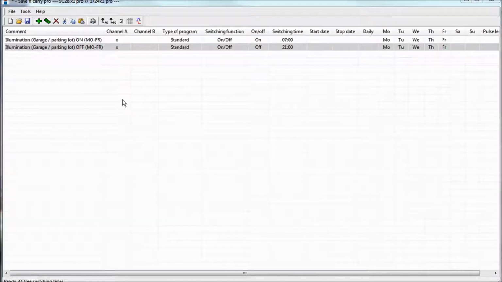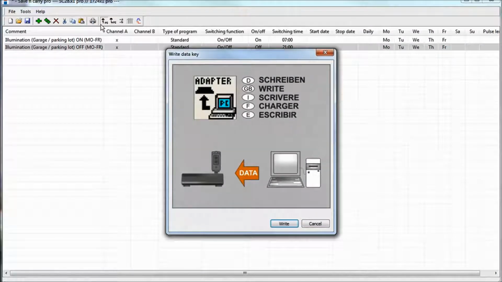In order to transmit the project with the switching commands to the data key DK Pro, we have to click on the menu bar symbol Write Project to Data Key. Prior to transmission, please verify if the programming adapter PP50 or PP60 is connected to your computer, and also check if the DK Pro data key is plugged into the programming adapter. Once the above mentioned steps are checked, the project can now be transferred to the data key by pressing the right button. After the successful transfer, the data key can be removed and plugged into the time switch. Please note that the project needs to be loaded via the menu of the time switch before use.